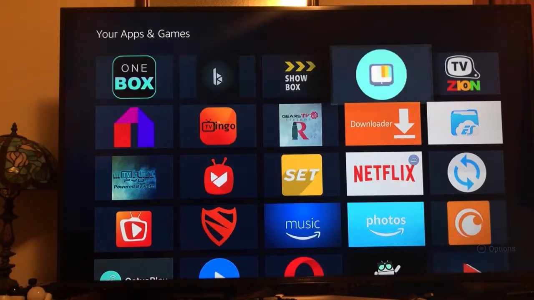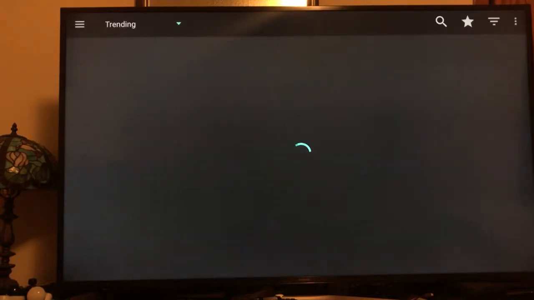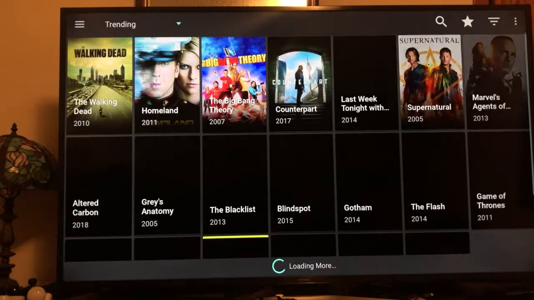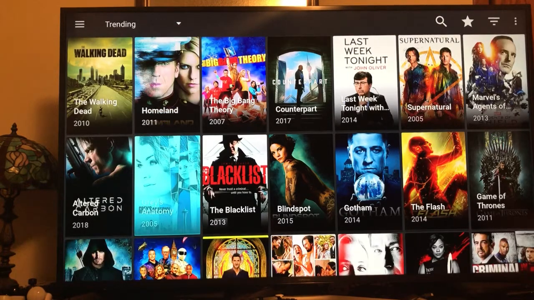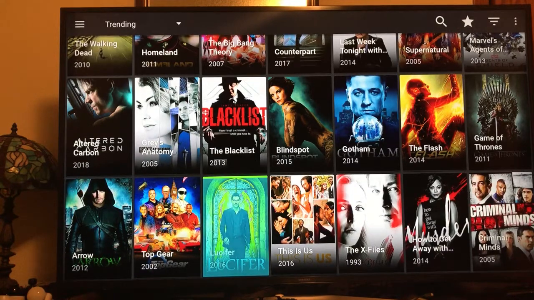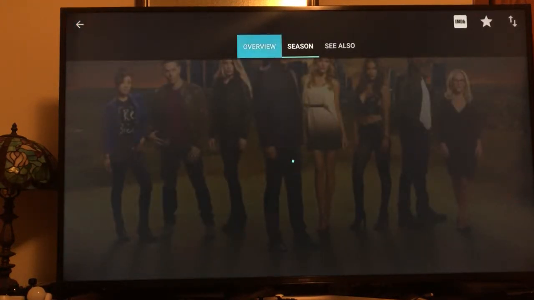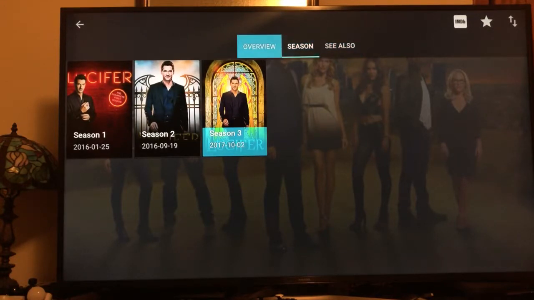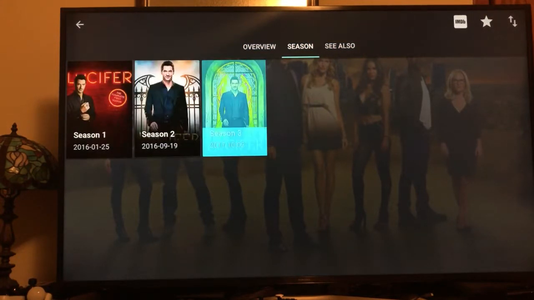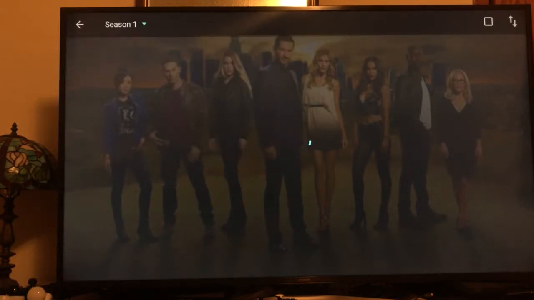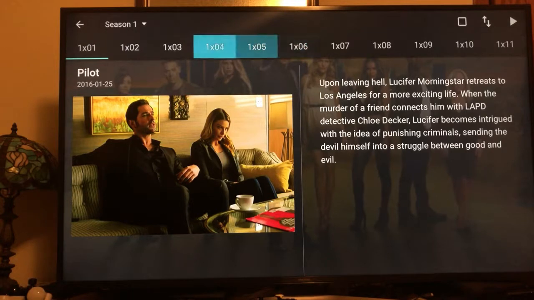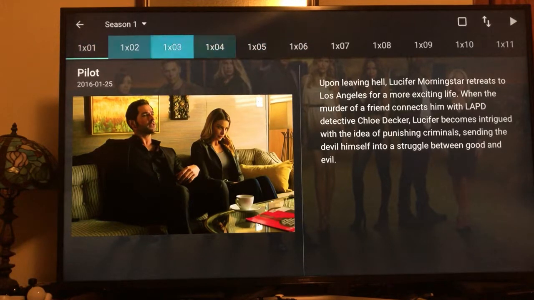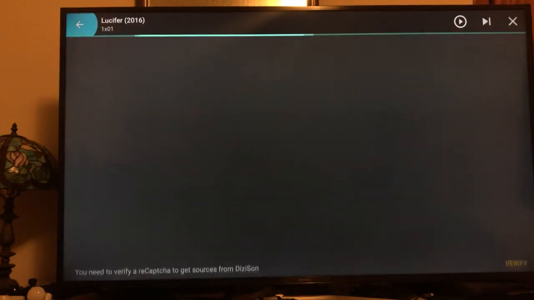And then Terrarium, which still works pretty decent. And this one's pretty self-explanatory on how to use. You choose your season. You choose your episode, and it highlights in blue there. If you hold down on it, it'll go right to the links. So then it's going to pick links. You get to choose what quality of video you want it in.